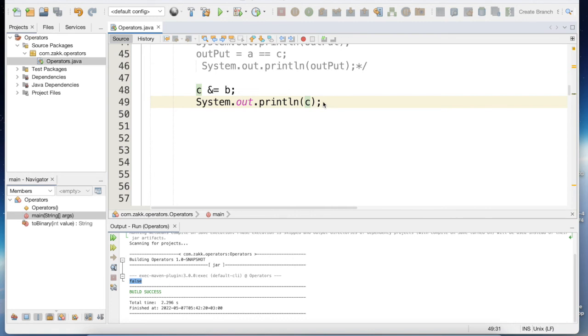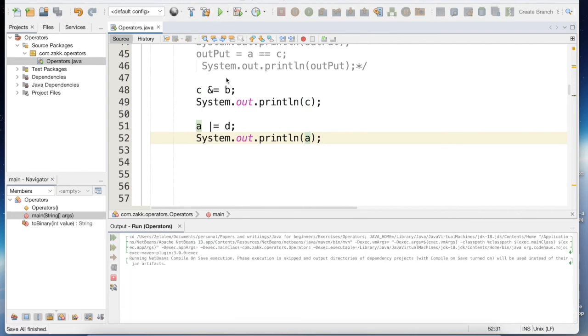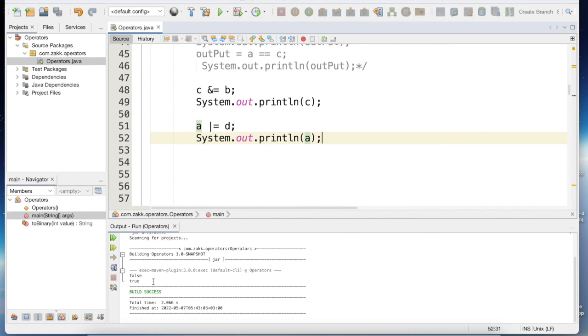Likewise, we can do OR augmented with a single bar, equal sign, and D. So A or D assigned back to A will make A true. So if we run this one, we will get the value of A to be true. So the upper one is the value of C, this one is the value of A.